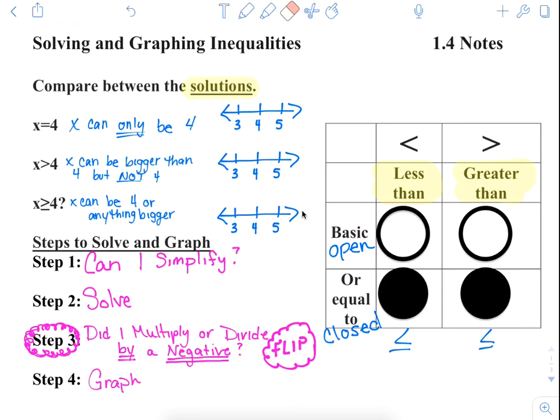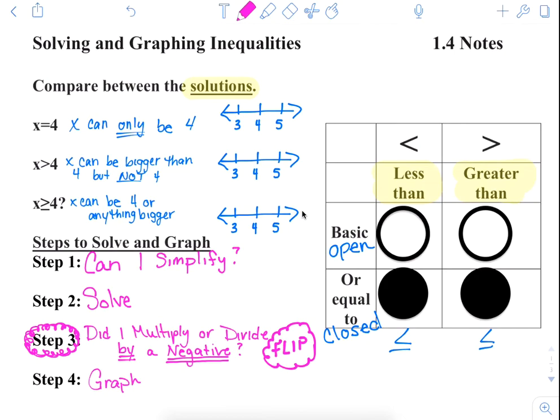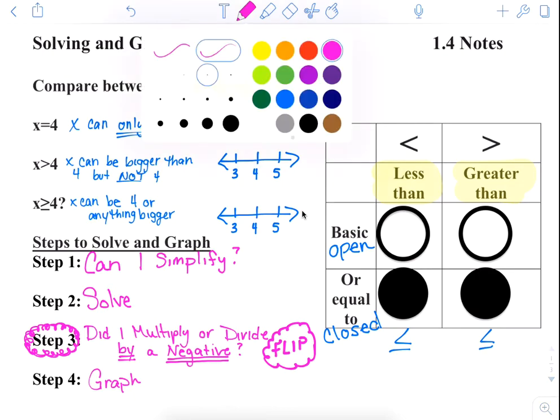All right, so the first thing we're going to talk about is what the solutions mean when we change from just an equal sign to an inequality. If I give you an answer like x equals 4, that means x is 4. It's the only amount that it could be. So when we graph things like that, a solid, complete dot on 4 indicates that that value is the only option. I'll go ahead and change it to a regular dot.